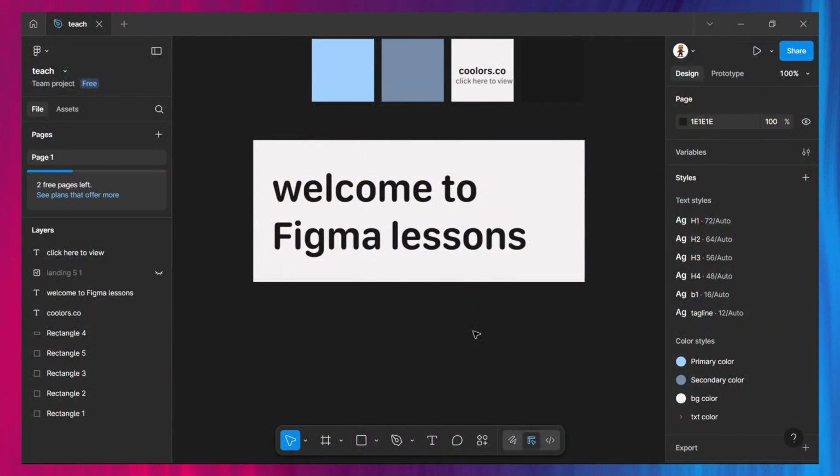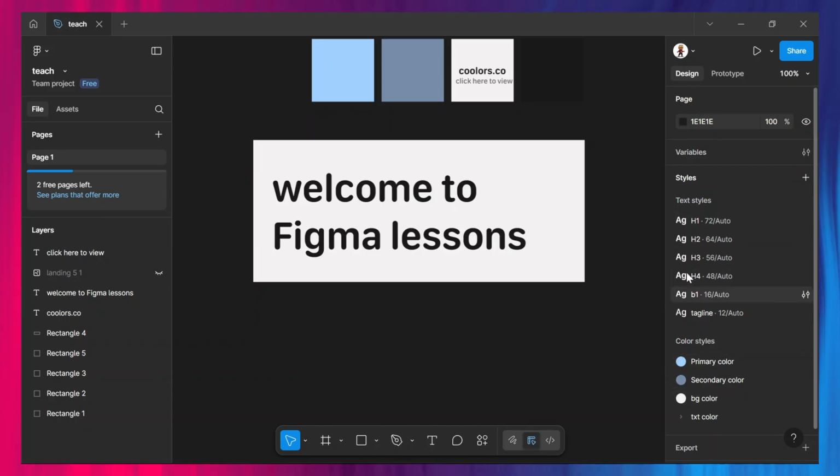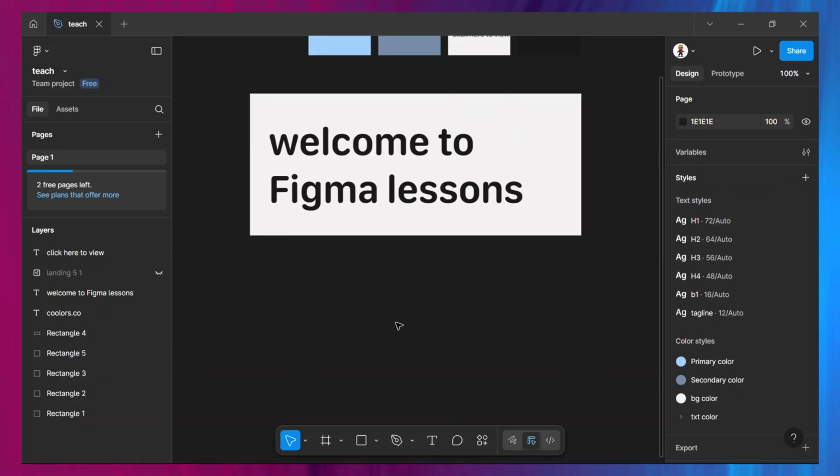Welcome to today's lesson. Today we're going to be talking about components, variants, and how to use auto layout, and how to use all this in a design, right? We've talked about style guide and how to create our styles, and as you can see on the right hand side, we've already created our styles. If you don't know how to do that, I'm going to link the video. But in this one, we're going to be talking about how to create components, variants, and how to add auto layout, and how to use all this in our designs. So let's just go ahead into it.